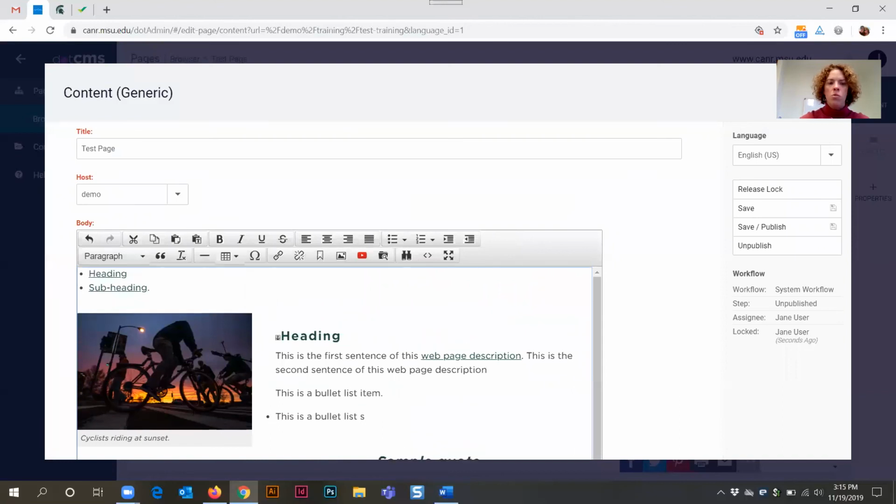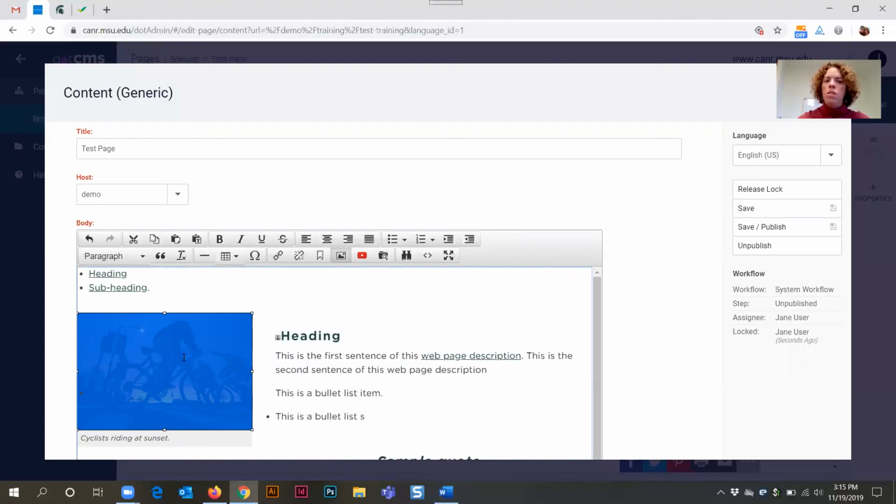Now you'll see here that it's wrapped the text on the page around this particular image. My caption is showing up underneath. And what's extremely important, especially if you want to edit this image, is the fact that it's highlighted blue and that there's these little radial buttons that you could select on this particular image. Now this is something that if in Chrome you click away from this image, you won't actually be able to get back to the content related to this image. And you'll notice that this image button is still highlighted because this image on the screen is still blue and has those radial buttons showing.